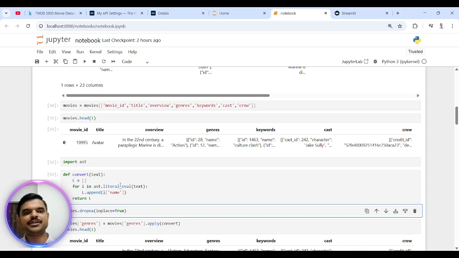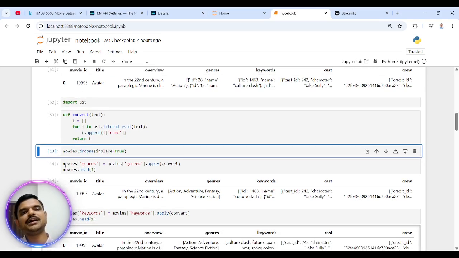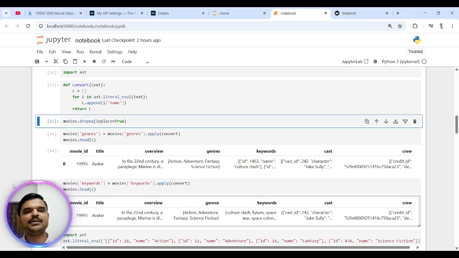L will be an empty list, and for every i present in the provided text, it will append to this empty list L, and it will return L, the whole Python list. And here is some data cleaning: if any missing rows or missing columns are present, they will be removed by using dropna.